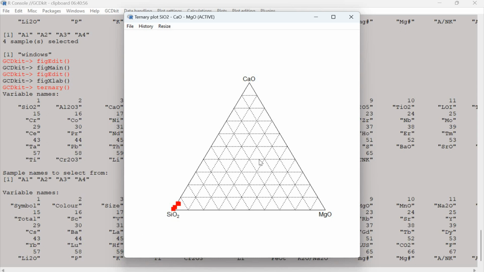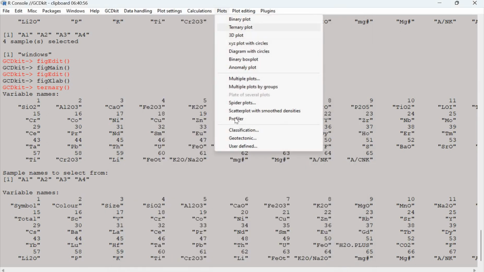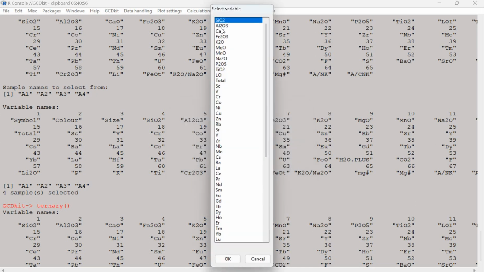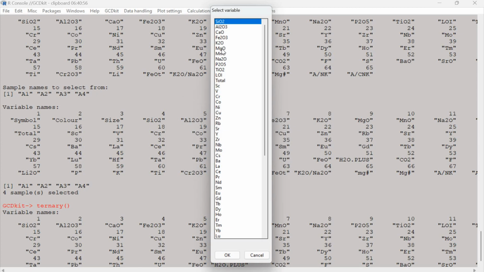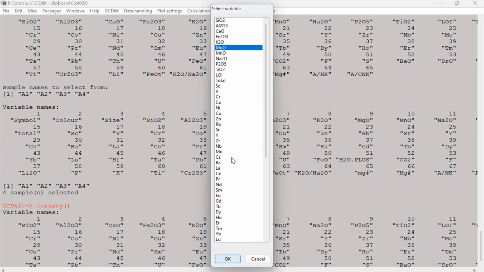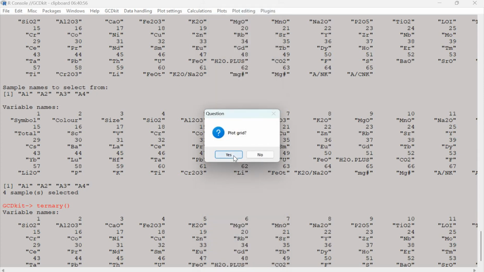If you don't need this grid, you can just select not needed here, ternary plot. I'm not sure which one I've selected, maybe this one and this one, and maybe I'm doing a random plot.